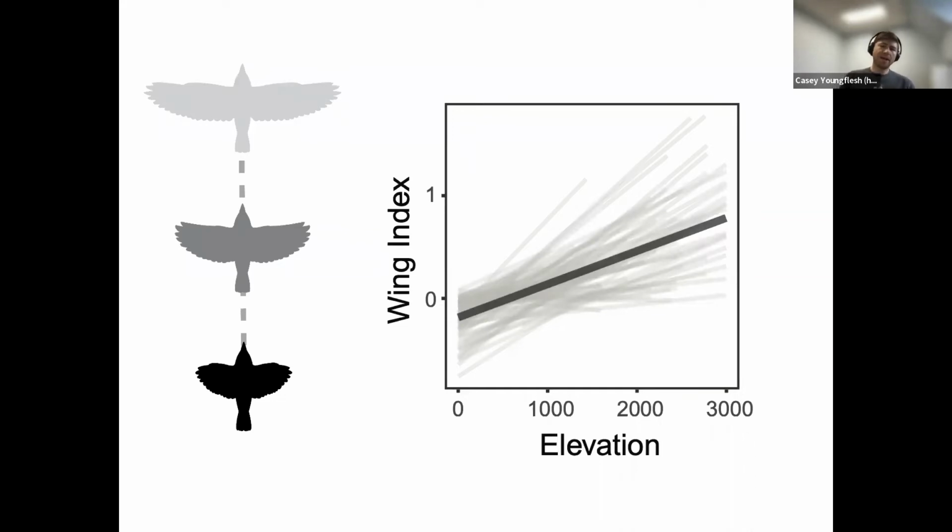Now, the notion that birds have longer wings at higher elevations was documented some time ago. However, wing length was always taken to be an indicator of body size, which is not the case. Birds actually are not larger at higher elevations, despite it being colder there. They just have these longer wings. So what we show here is actually the first large-scale cross-taxonomic documentation of this ecomorphological gradient. So this nearly universal increase in relative wing length with elevation, which we think is pretty cool.